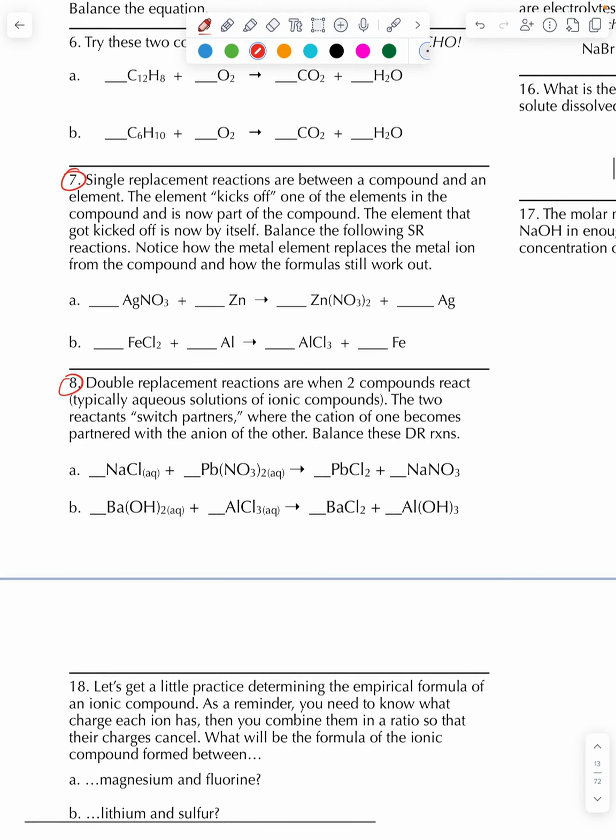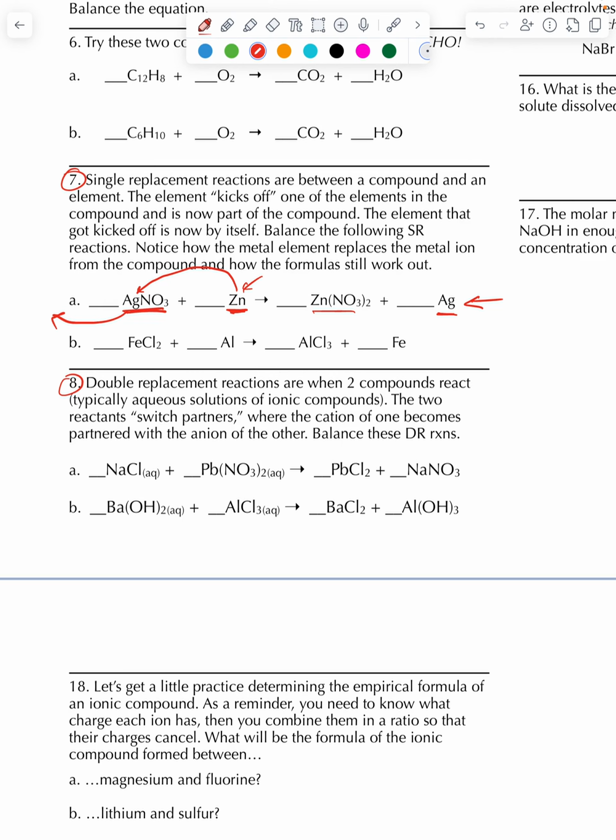So single replacement reactions, be able to identify them as single replacements. And the general form is you have a compound. For this class, I'm just going to do ionic compounds, and I'm only going to have them reacting with metals, not nonmetals. So you're looking for a compound reacting with a single element, not a compound. And what happens, remember, is the metal is going to knock off the metal. And now that metal is going to be by itself, and the metal that was by itself is now with the compound. It's the whole thing about stealing someone else's girlfriend, that type of thing, right? So zinc is hotter than silver and stole nitrates away from silver.